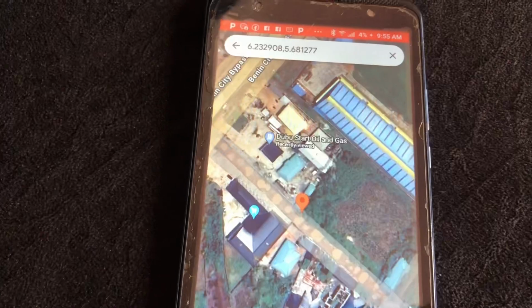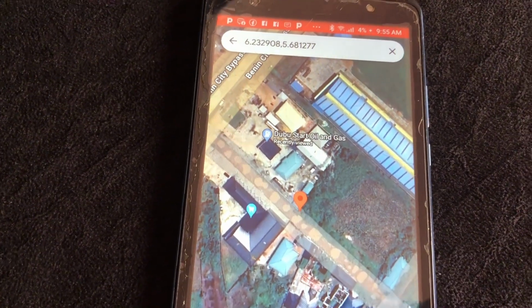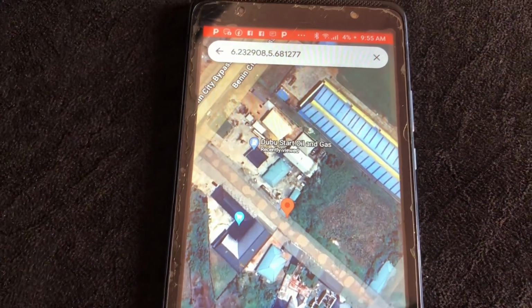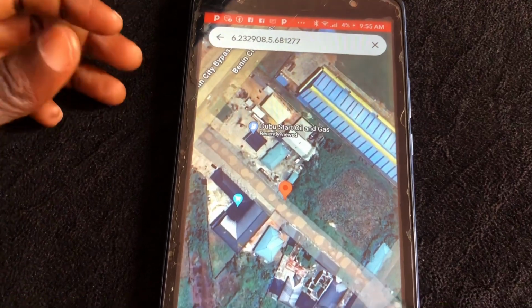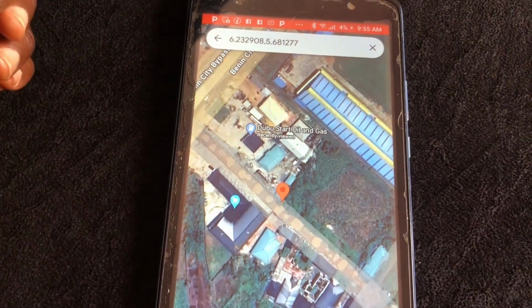Then from there you can be able to draw your location, knowing fully where that very position is where the site is. So you have to call where the site is as the site or the plot, whichever one you feel like using. Then from there you can be able to continue with your location drawing.